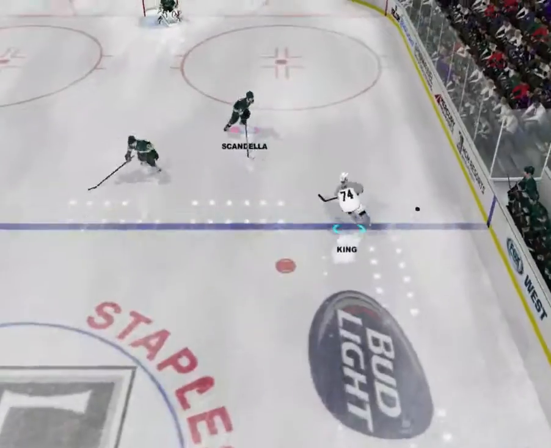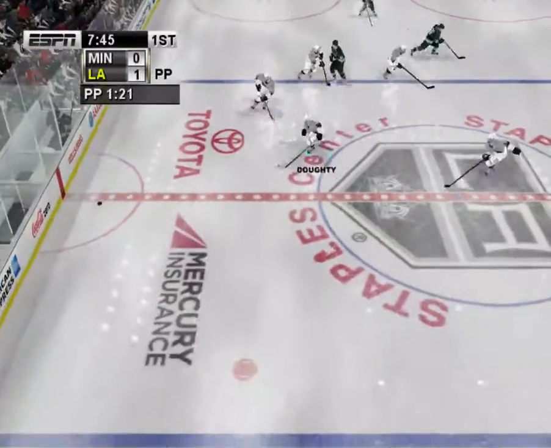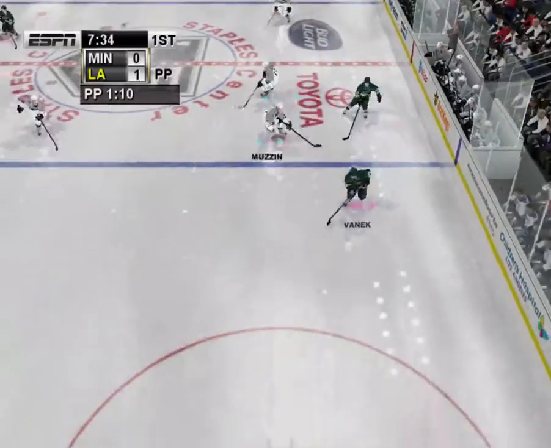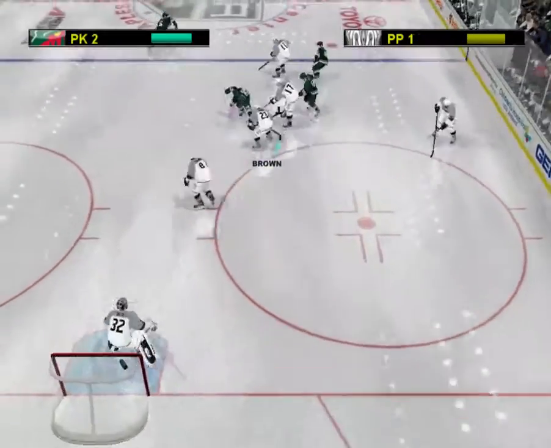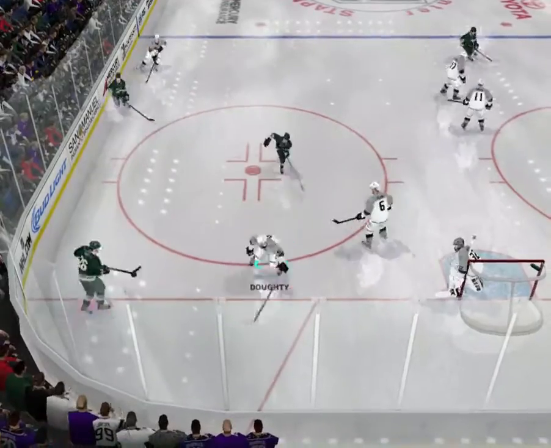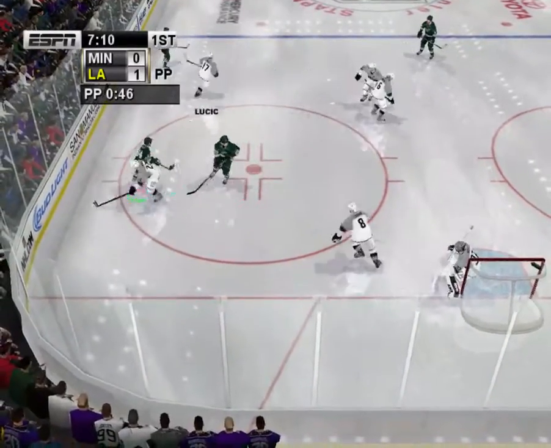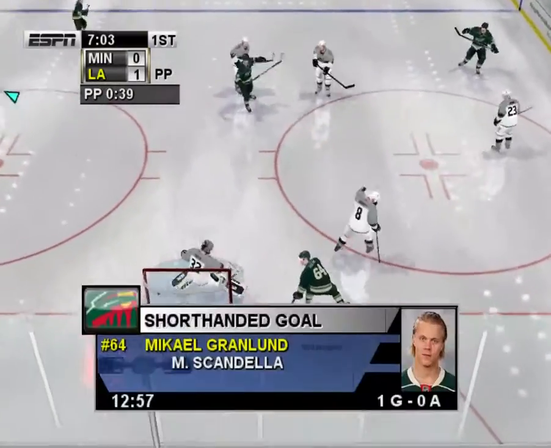Brown. Scandella takes control. King. Lucic grabbed it. Kopitar, Los Angeles, takes possession. Up along the boards. Scandella. Sundland. Wrist shot, right on!